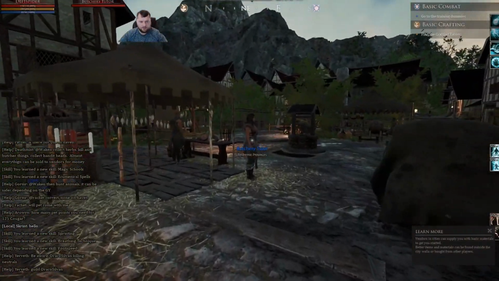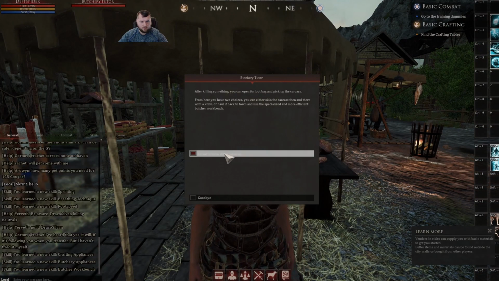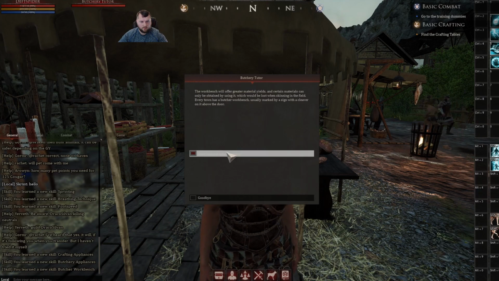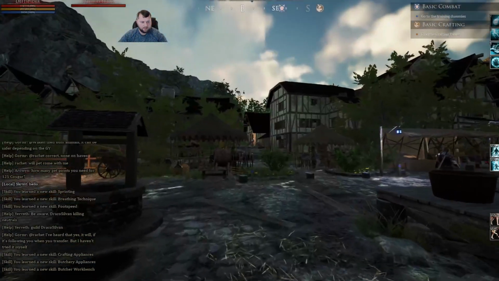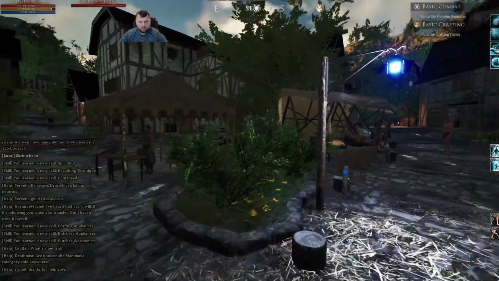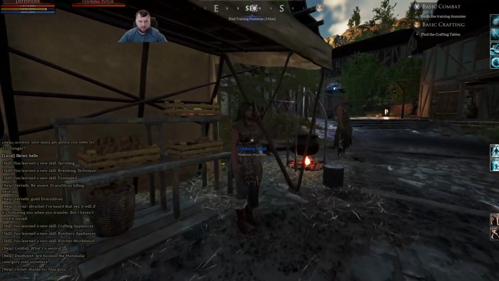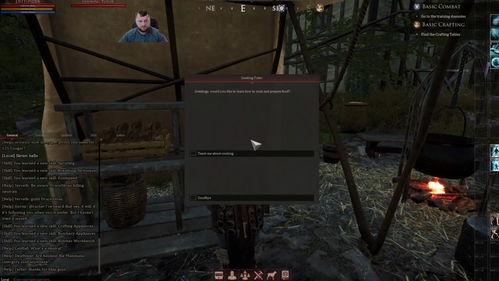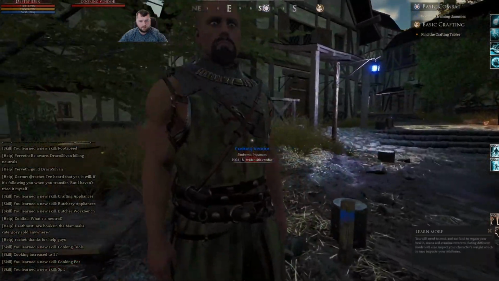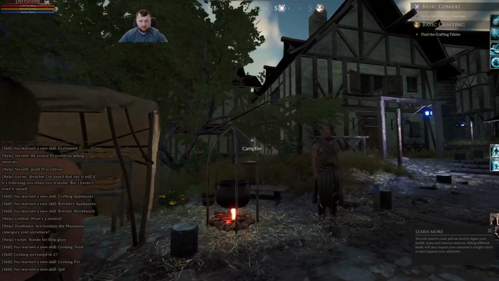Then we have other vendors here. You don't really need to worry about them. Here's a butchery tutor. We'll talk to them. And then hit goodbye. The rest of these guys, as far as I know, are all vendors currently. Things are constantly changing as the game is being updated. Now here's a cooking tutor. And then the cooking vendor. So that should be all of the tutors that I know of right here at the starting zone.